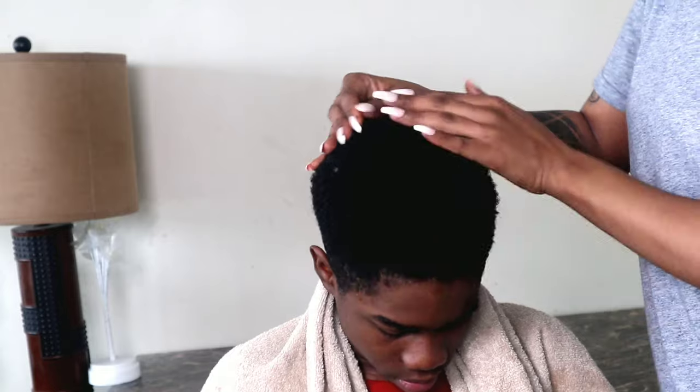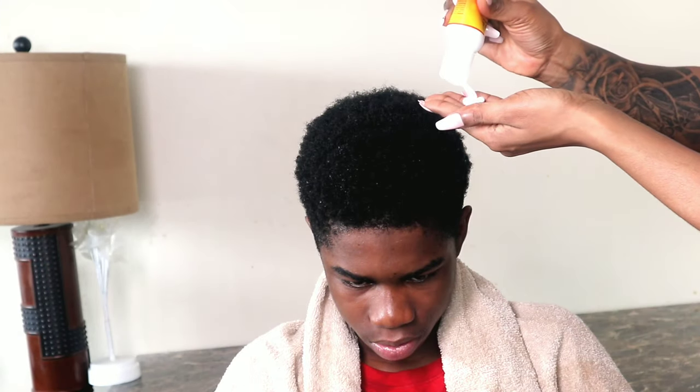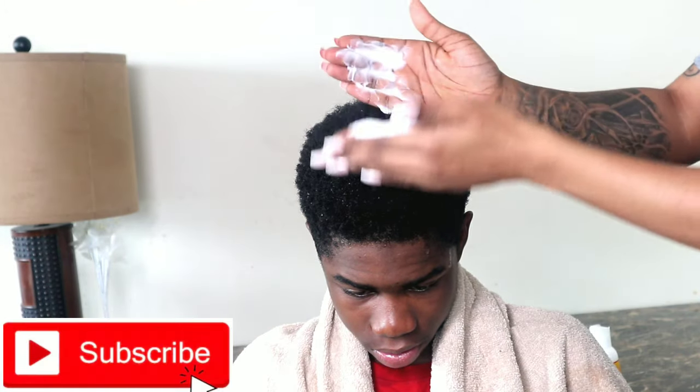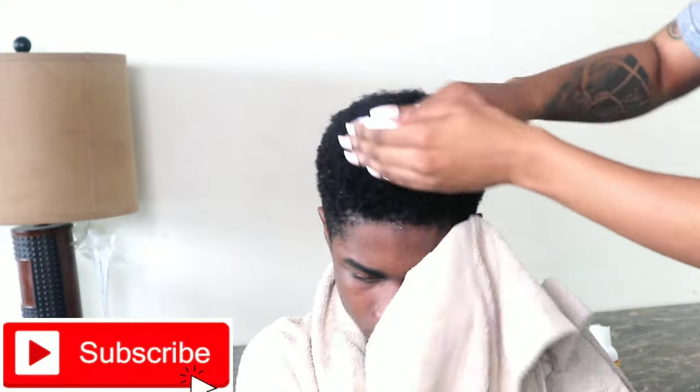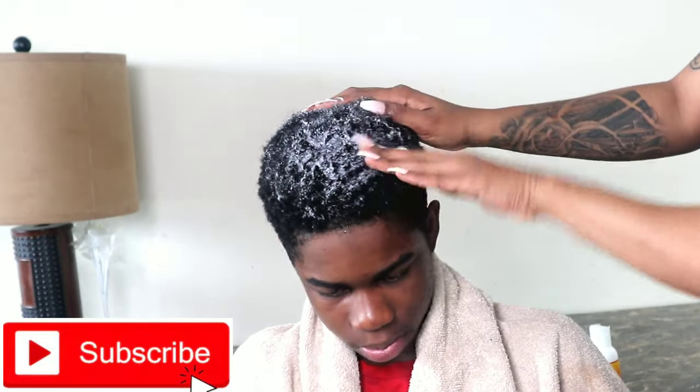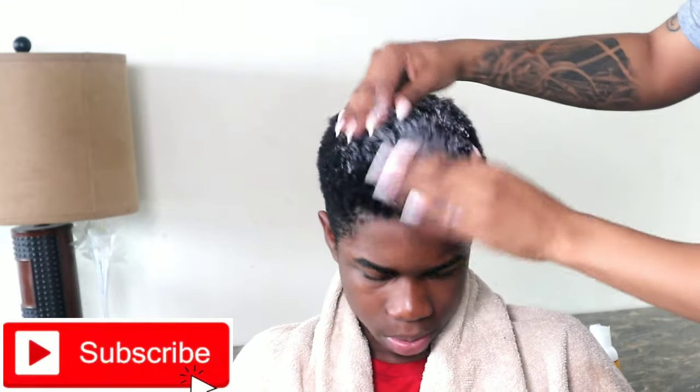This is how his hair looks like after I rinse the shampoo out of his hair. Now I'm just gonna take the conditioner, put some in my hand and massage it in his hair. After I finish doing that, I'm gonna leave the conditioner in his hair for at least 10 minutes and then rinse it out.